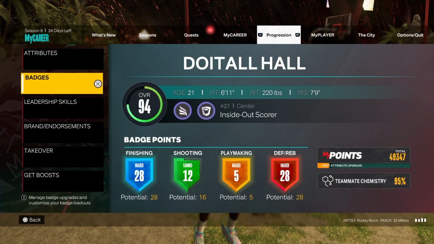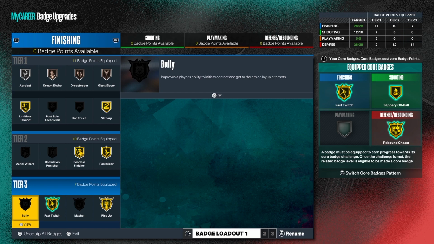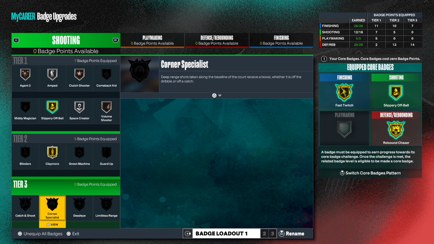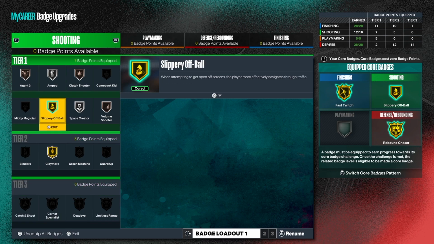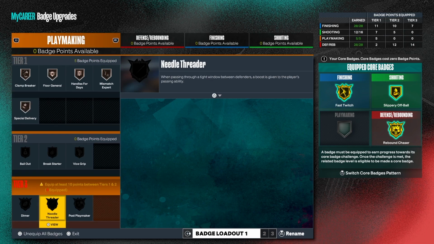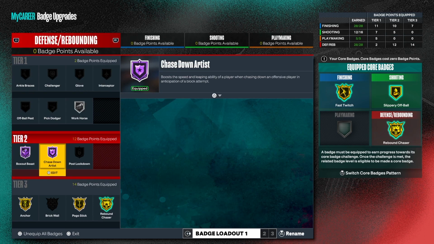Okay, now for the badges, these are the badges that I have. You can screenshot this if you want to. I'm not going to get too in depth with the badges, but these are the badges that I have for my finishing. These are the badges that I have for my shooters. Notice I don't have catch and shoot or corner specialist. I will be shooting in a bit in the video, but I don't have those badges down there, tier three. I also have some playmaking badges, not a whole lot. I got them maxed out, but I'm just really trying to get that break started next. That's what I'm working on.